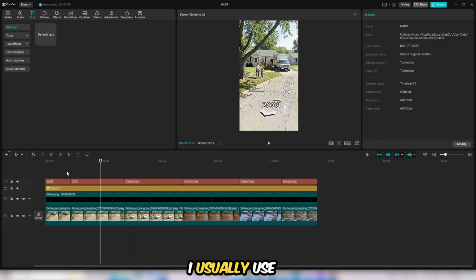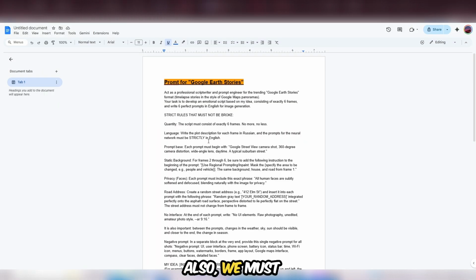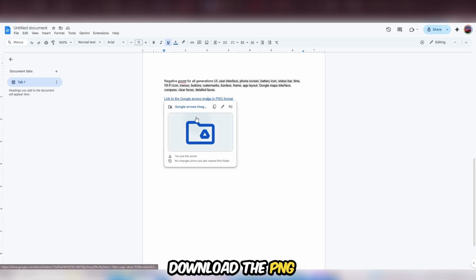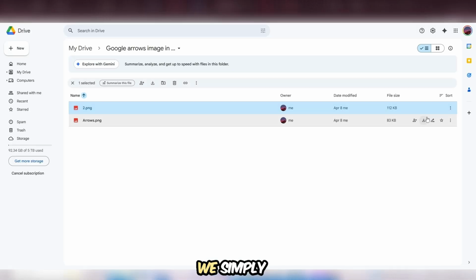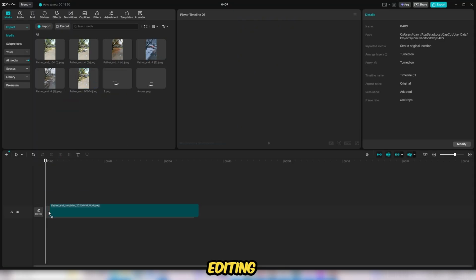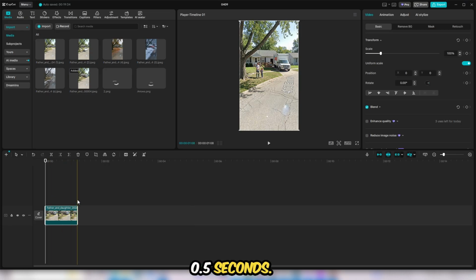For this step, I usually use CapCut, as it is simple for such niches. Also, we must not forget about one small but important detail. Returning to our Google document, download the PNG images of the arrows. We simply upload all the materials into CapCut and follow the following editing algorithm. The first frame is the fastest trigger, 0.5 seconds.